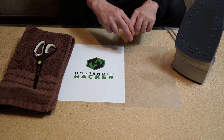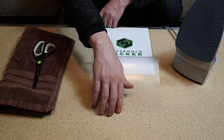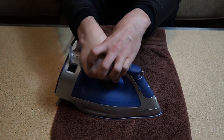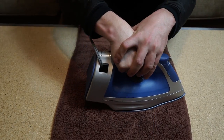You don't have to spend $30 on a laminating machine to seal up your documents. Pick up a small pack of laminating sheets anywhere office supplies are sold. Place your item into the plastic and put a towel on top. Set your iron to high and while applying heavy pressure, move it over the entire area several times back and forth, then flip the sheet over and get the other side as well.